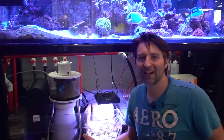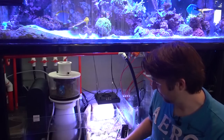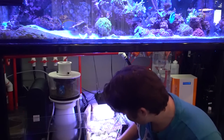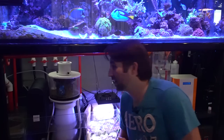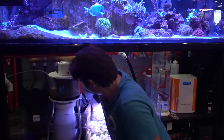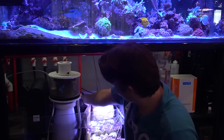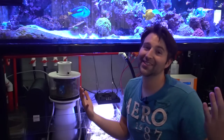It's now been about half an hour. I'm not seeing any planaria anywhere — there's the odd one just kind of floating there, but nothing that I can find crawling around. I think that stuff did a really good job and really darn quick. So now at about the 40-minute mark, I'll turn my carbon back on, which will absorb any potential toxins that may have been released. I'll probably wait about an hour or so and then do about a 20-gallon water change, and then we should be good to go.